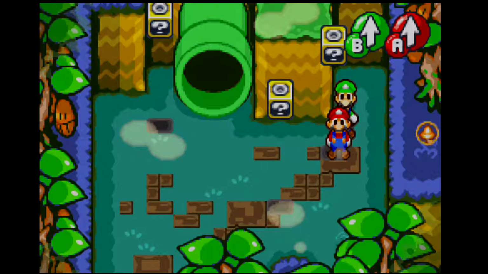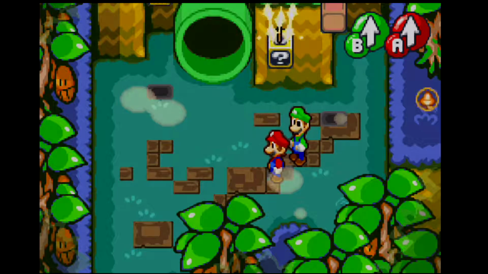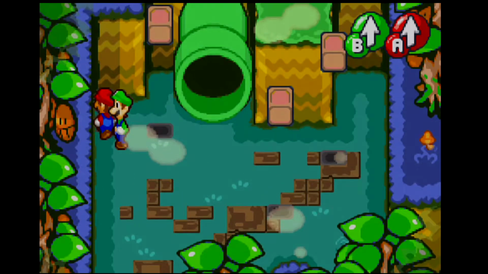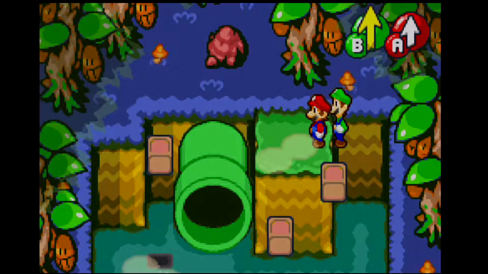Alright, now that we did that, we can go over here, and we have not only three, whoa, three? Okay, we have three item blocks, what's it called? A mushroom? Oh, coins, oh my god, coins, oh, I didn't get that many. And a syrup, not bad. So, let's go around here.